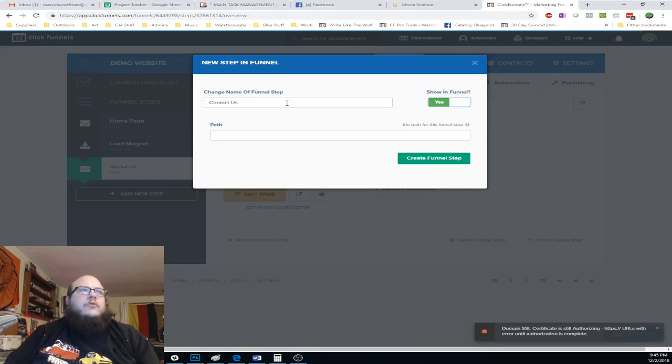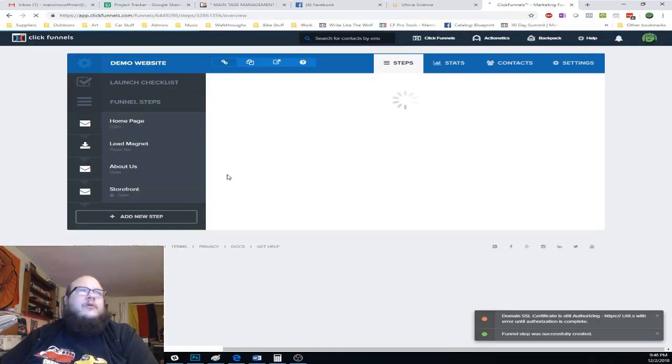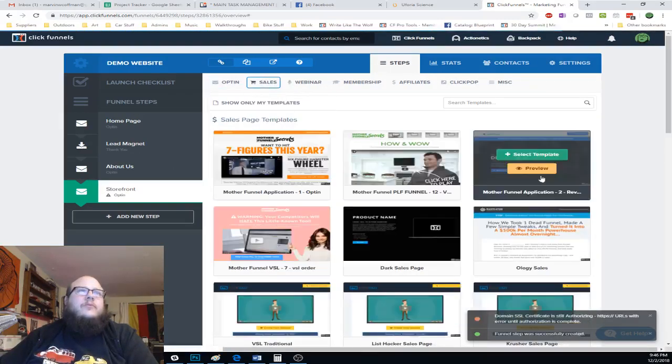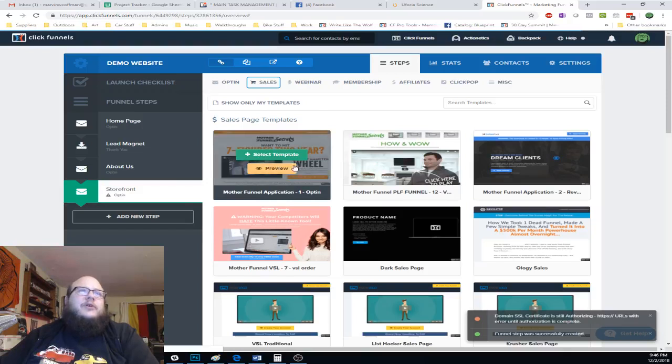Actually, I want to make them all opt-in so I can recycle my template, but I'm gonna call this storefront and then just delete it when I'm done. Storefront. Because remember, I said if you want to sell stuff, you have to have a sales page. So what you do is you just create the storefront funnel step, go to sales page, and you just pick any template.